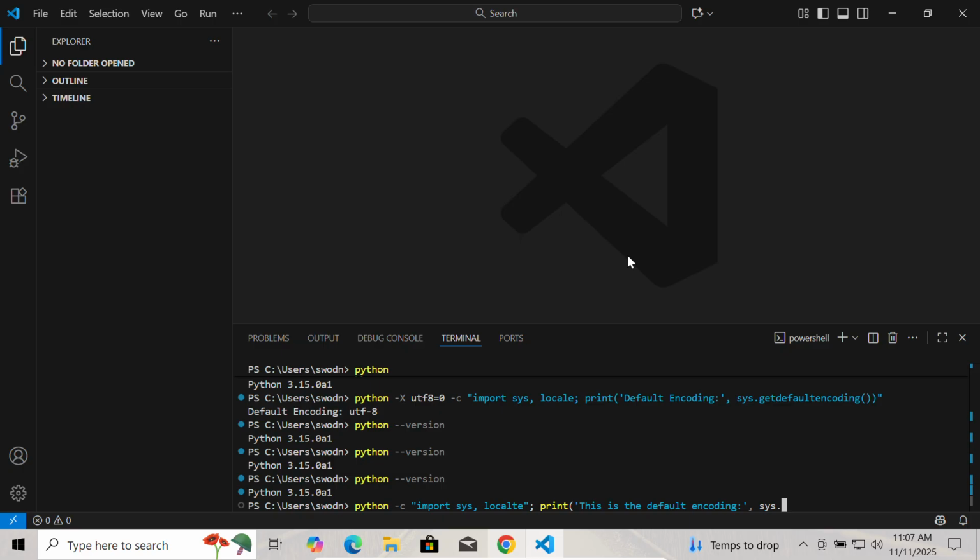From sys, we're going to use the method getdefaultencoding. Hold on, why isn't it blue? It should be blue. Did I do something wrong here? Oh, I did do something wrong.